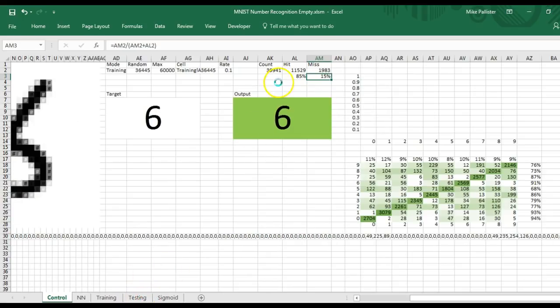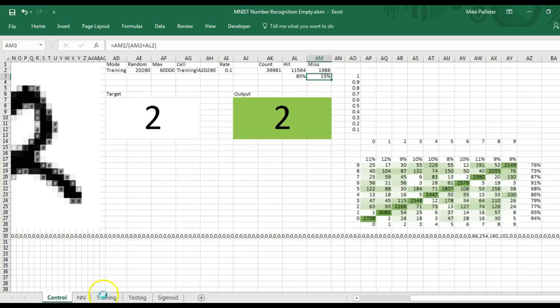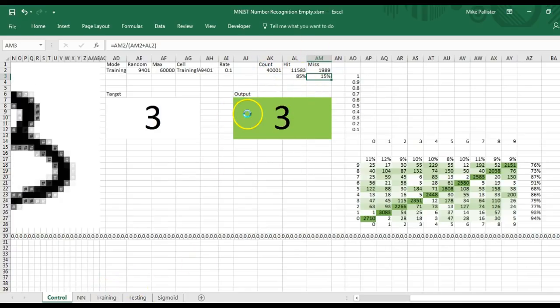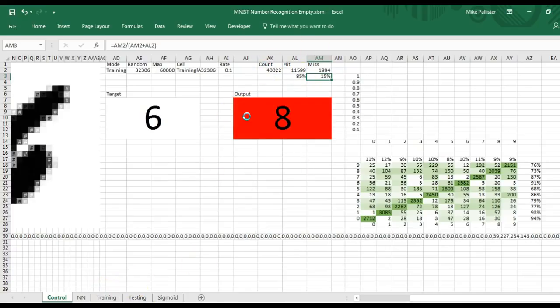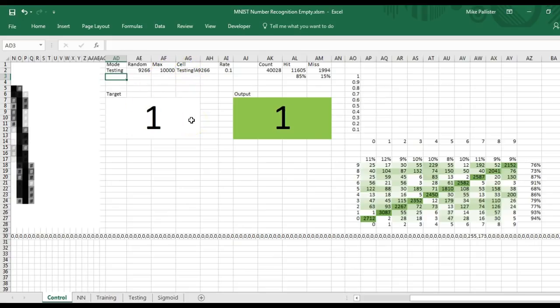So it's not seen any of the test data. Now obviously we've run more than half of the training sample through the neural network, so to be certain that we haven't just somehow managed to memorize pixel positions and that we've actually learned something, I can change that to testing. So what's going to happen now if I press F9?